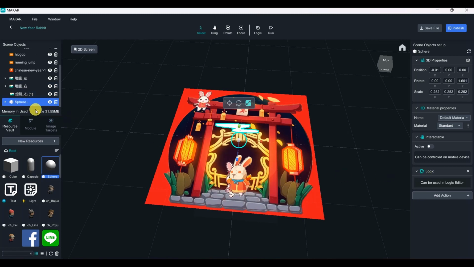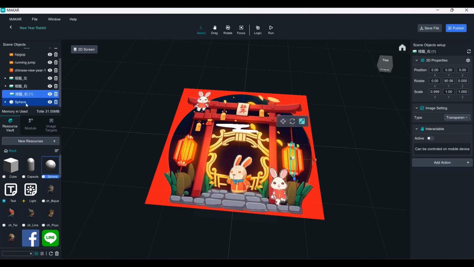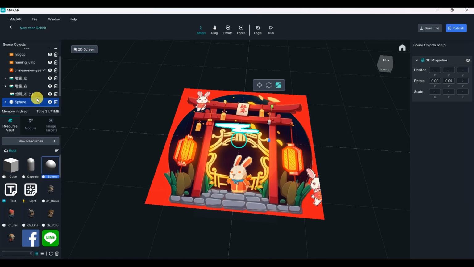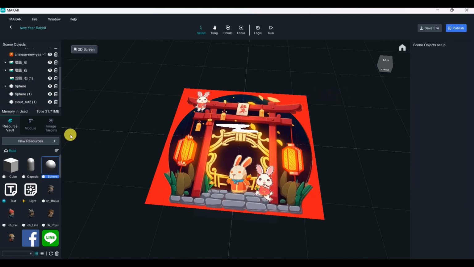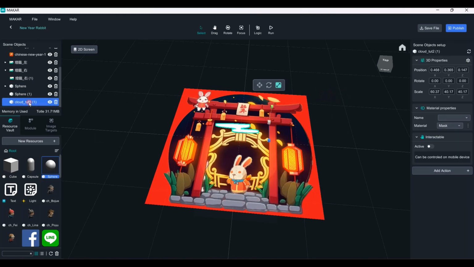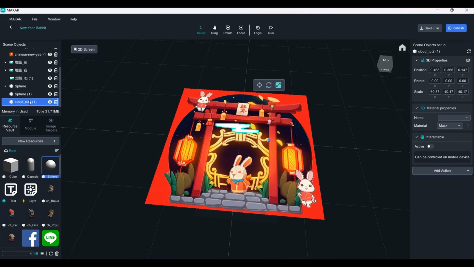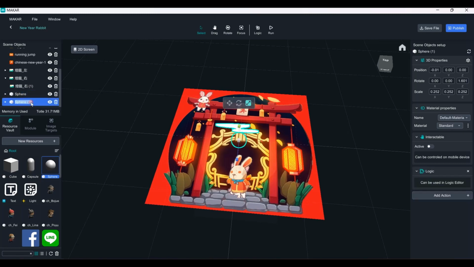All right, let's duplicate this sphere one more. So we select the sphere and press Ctrl plus C, copy, and Ctrl plus V, paste. And once we paste it, the elements are separated. So we need to drag the cloud in the sphere 2.